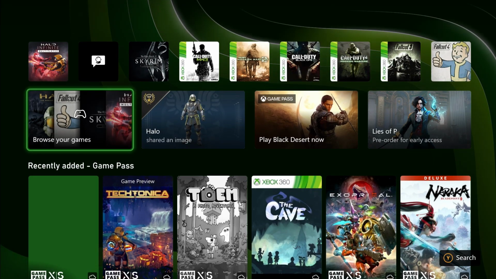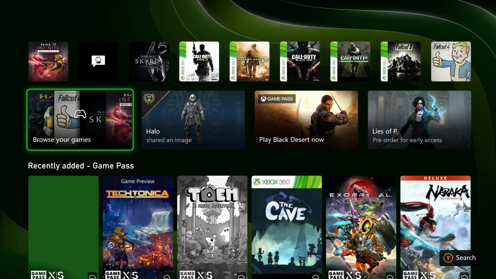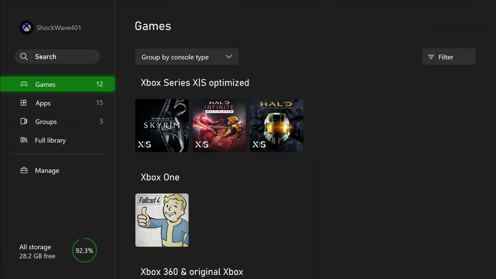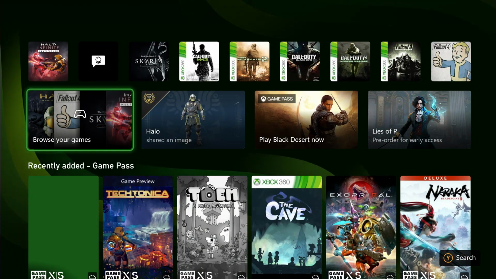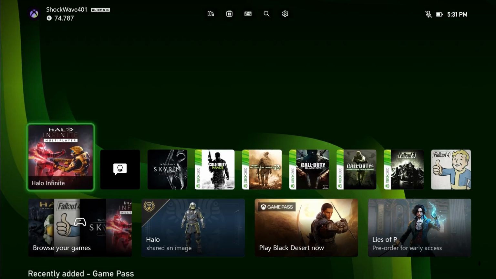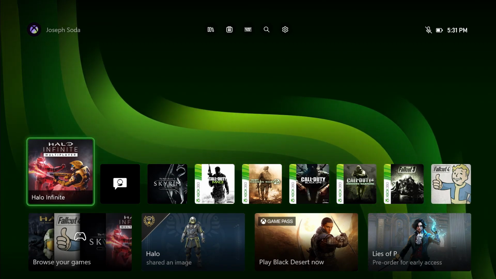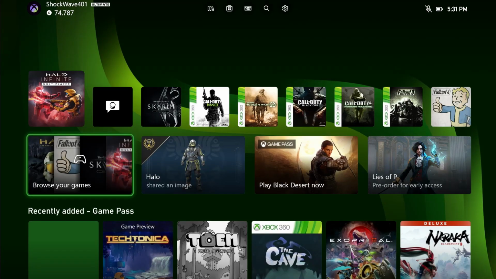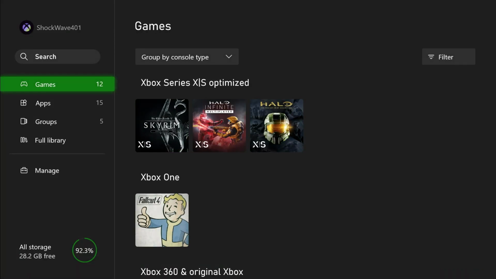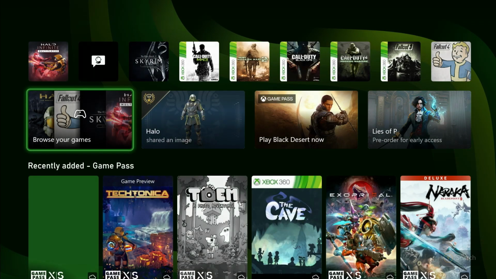Right down here where Browse Your Games is, this brings up your gaming library. Now, beforehand, this was the Store tab. And I feel like this was done a little bit maliciously. People are so used to scrolling down to go to the games library, so they'll put the store there so that they'll go into the store more often, whether it's on purpose or by accident.